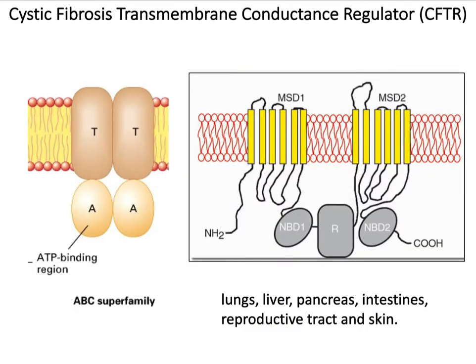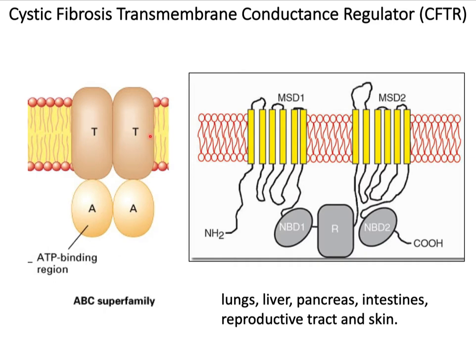So, as it turns out, this pathway relies on a plasma membrane protein that we have already looked at when we were looking at the membrane proteins. That's the cystic fibrosis transmembrane conductance regulator, or CFTR. You will remember that CFTR is a member of the ABC superfamily of transporters. Just to remind you, although it uses ATP, it is not a pump but a channel because it transports chloride down the concentration gradient like a channel, not up the concentration gradient like a pump.